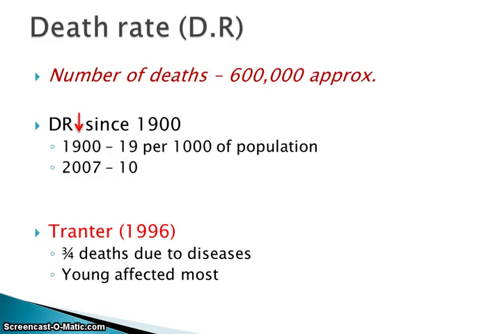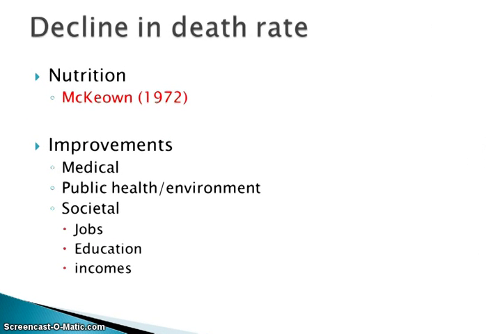However, some believe that social factors rather than medical or biological factors play a bigger role in the fall in the death rate. McKeown looks at improved nutrition, so people have access to better foods, supplements, clean water and things like that. McKeown believes that this has led to basically this halving of the death rate.